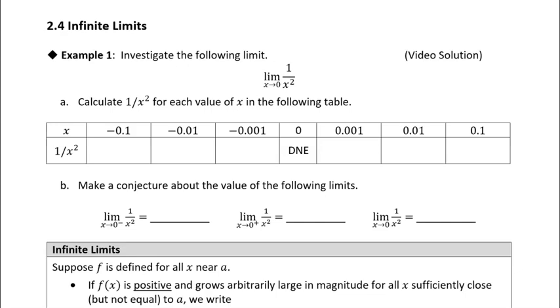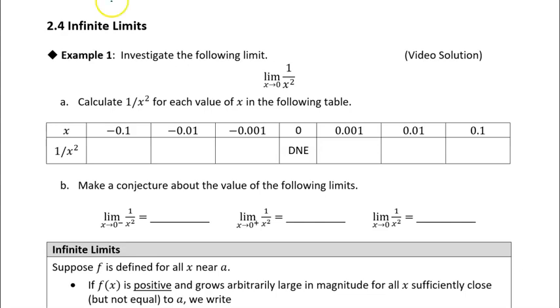All right, let's take a look at this limit. We're looking at the limit as x goes to 0 of 1 over x squared. Now we can't do direct substitution because 1 over 0 is undefined, right? And I don't see anything to cancel. There's no way to really simplify that 1 over x squared. So let's take a look at what happens when we sneak up on 0.